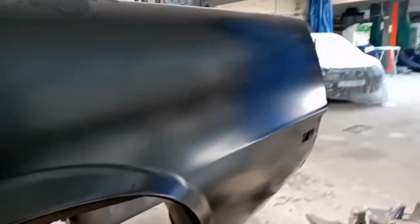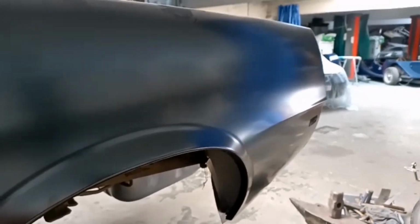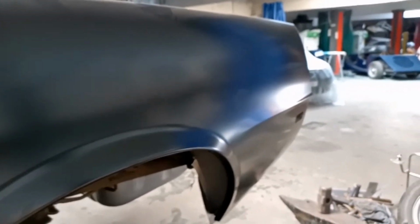Okay, I'll keep you updated, and if you guys know a very good supplier in the United States for these Shelby parts, let me know. Thank you.